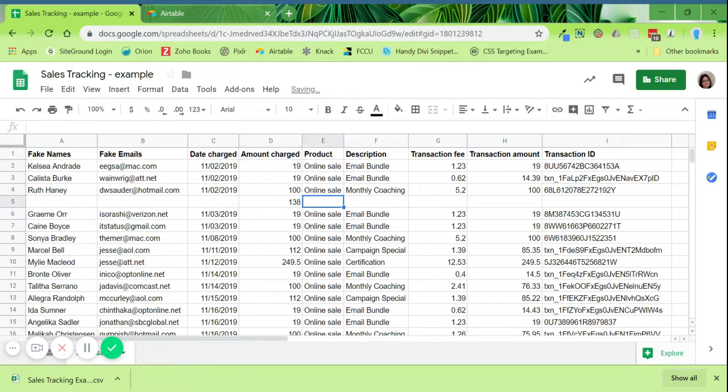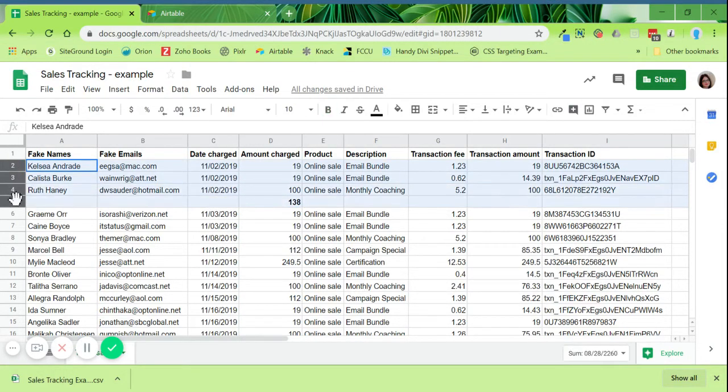Now, what would normally happen is you can't really resort your spreadsheet any way you want, because now you've got this sum total here, and moving things around, you're going to have to protect these rows to make sure this stays the way it is.